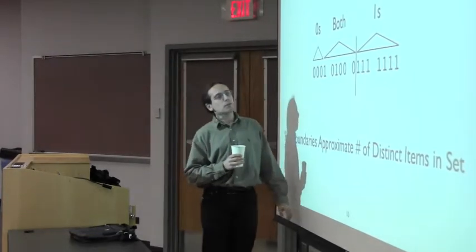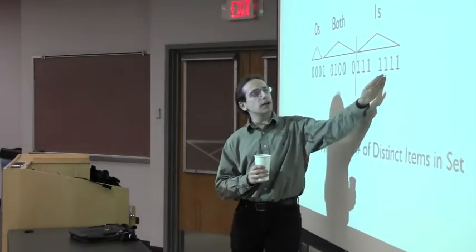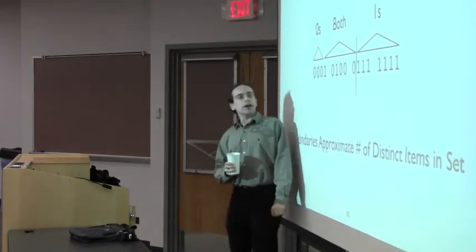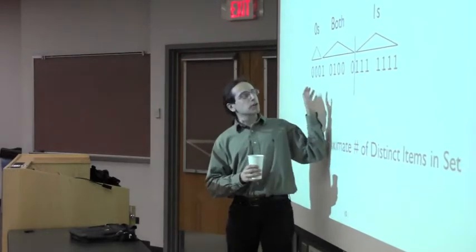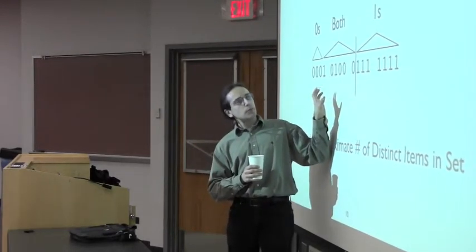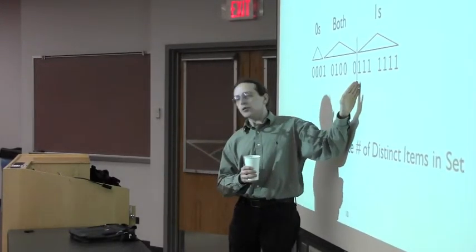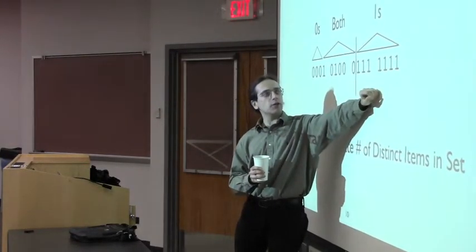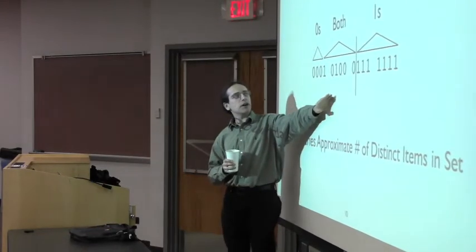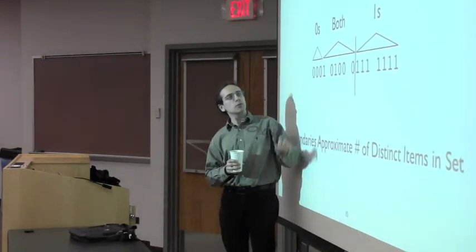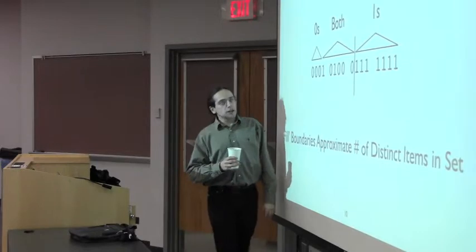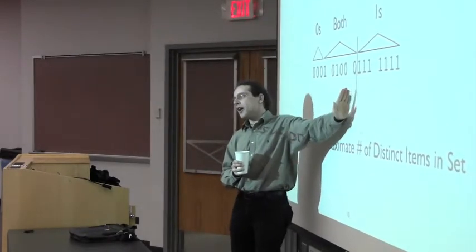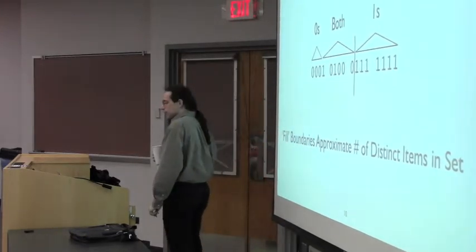And depending on how full it is, that bit vector will have a certain length. So we have this bit vector. We're going to use a couple of tricks to shift all of the ones, or a large fraction of the ones, over to the right, and all of the zeros, conversely, will move over to the left. And so we're going to use this boundary, where the ones stop, to estimate how many values are in the set.